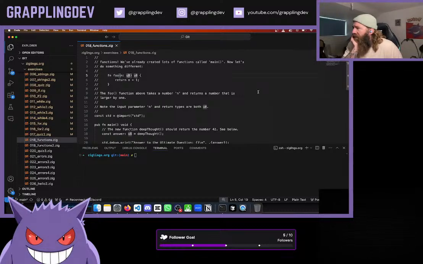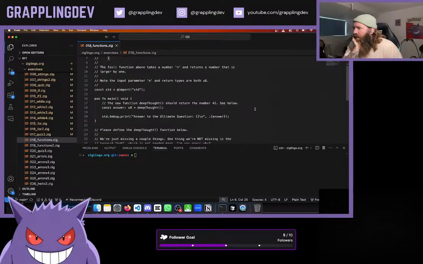The foo function above takes a number n and returns a number that is larger by 1. Note the input parameter n and return types are both U8. So this is the type for n, and this is the type for the return function.